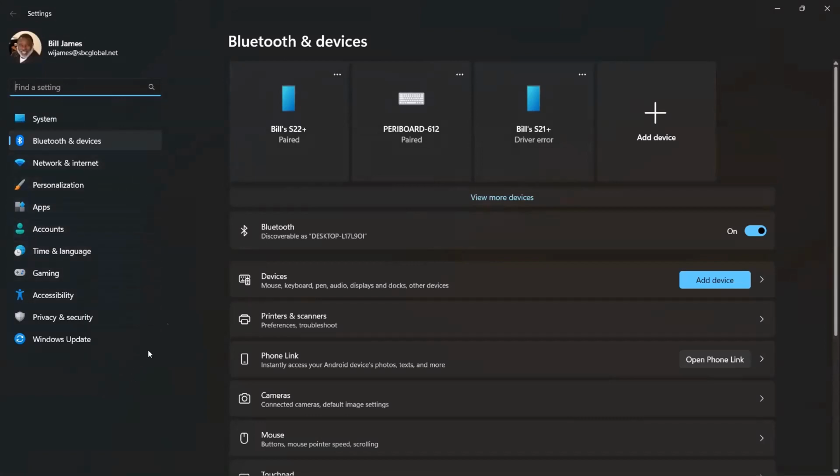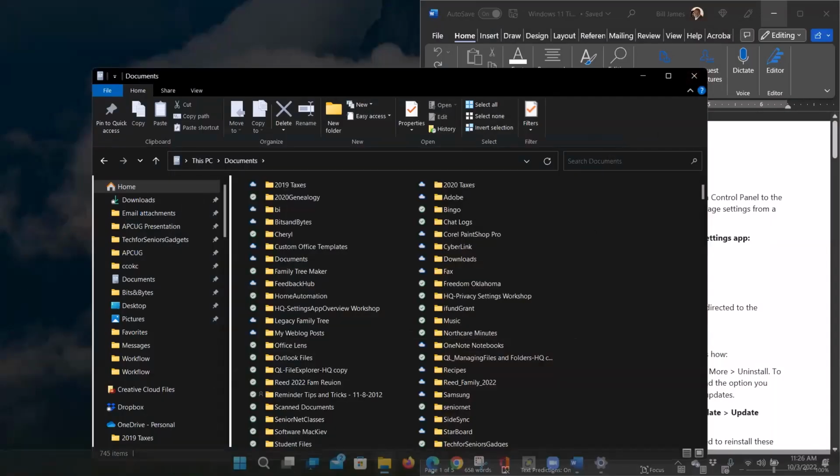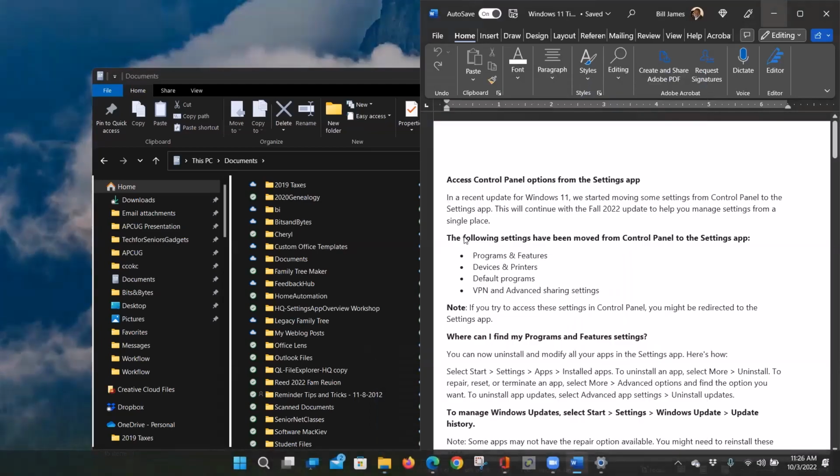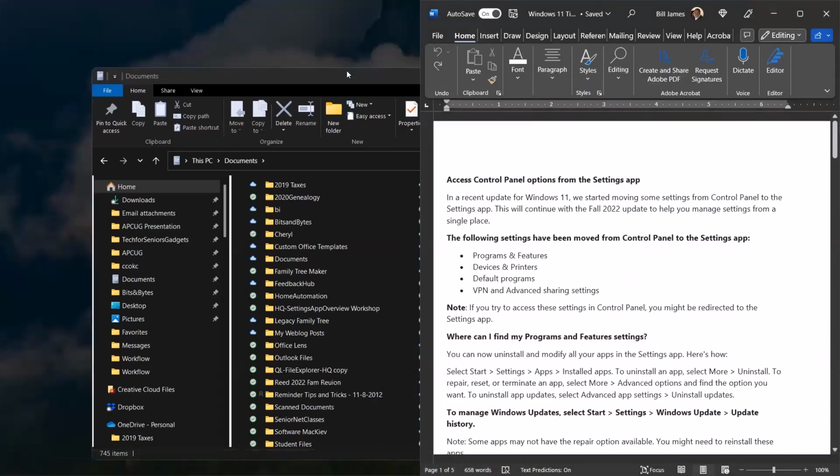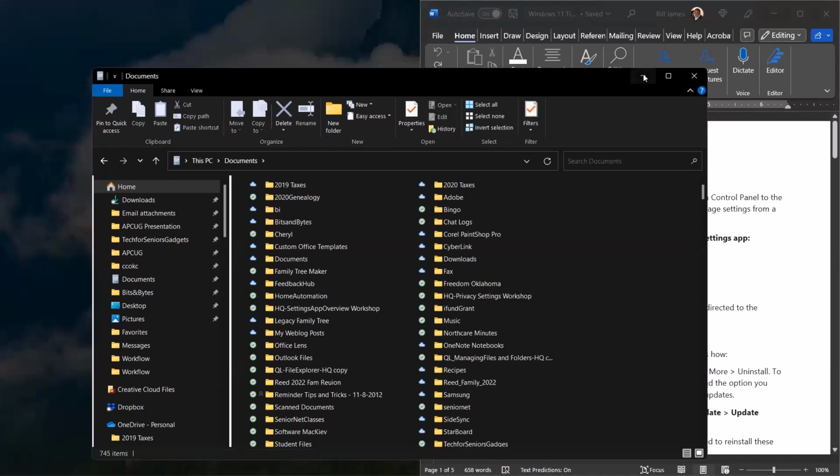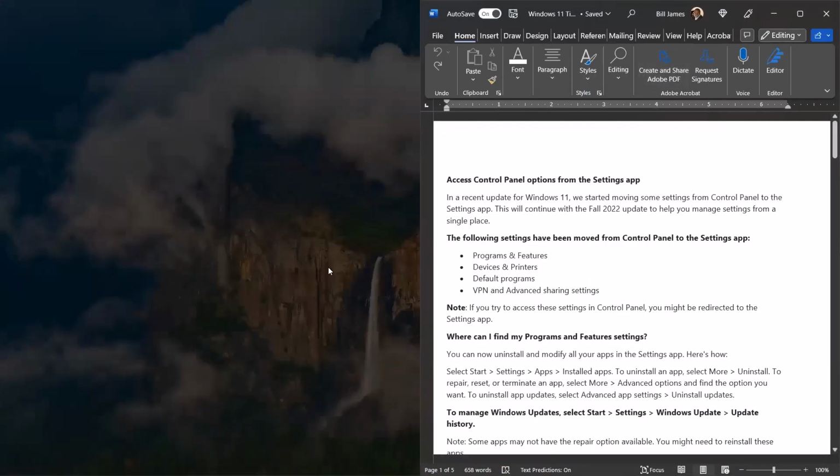So just keep that in mind, that you're going to eventually have to get used to using the Settings menu as opposed to the Control Panel. If you're kind of stuck using the Control Panel, I would encourage you to try to get on board with the Settings menu.